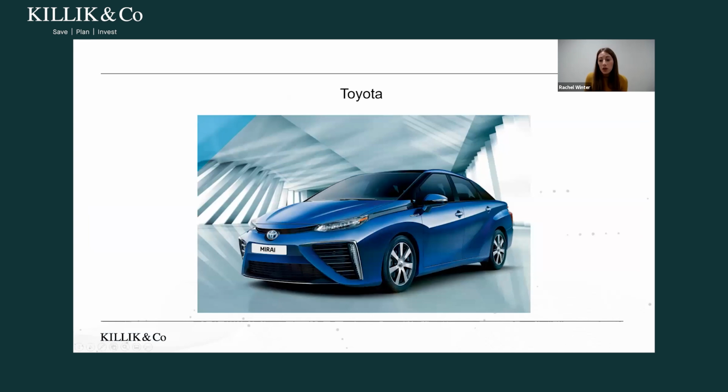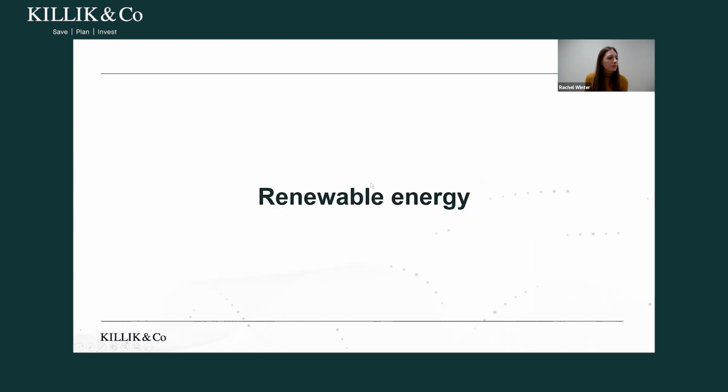And another one is Toyota, which you may well have heard of. It's one of the biggest car companies in the world, but Toyota is probably the most advanced of all the other car companies in terms of developing hydrogen fuel cells. So using hydrogen as a way of generating electricity in order to power a car. So if you believe in hydrogen, and if you believe that hydrogen will be powering vehicles in the future, then perhaps Toyota is a company that you might want to put into our virtual portfolio.